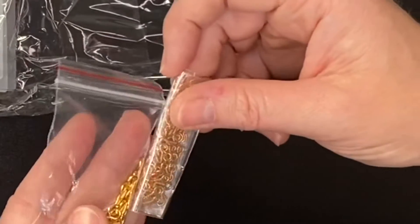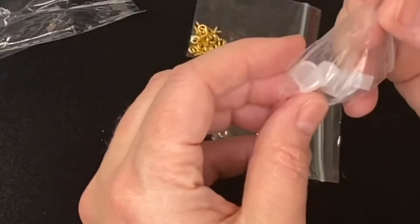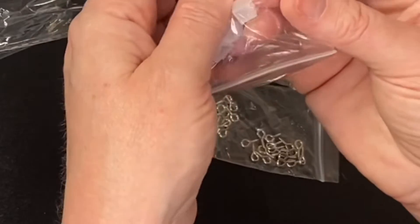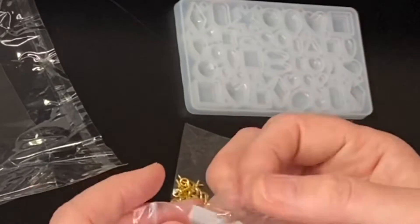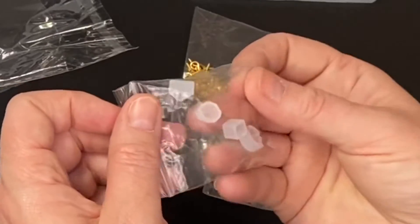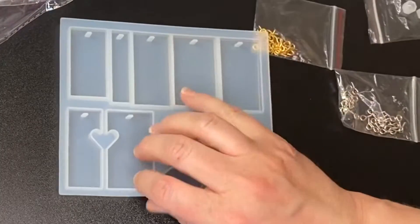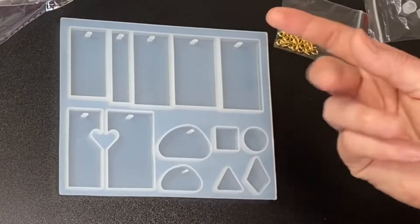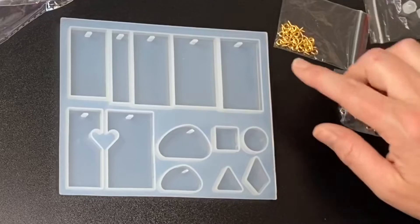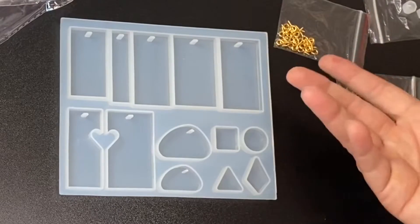There are also more little screw loops — these look a much better size than the other diddy ones — some brass and some silver. There are little tiny shapes: a little kitty, a tiny square, a hexagon, and a triangle. There are also some shaker-style pieces you can make into pendants or key rings — you can put dried flowers, glitter, stickers, words, anything like that in them. I quite like that they've already got the hole in the middle so you don't have to drill one yourself.